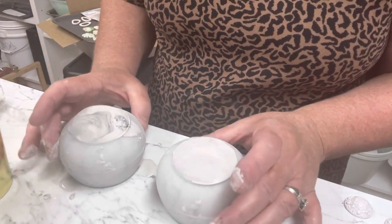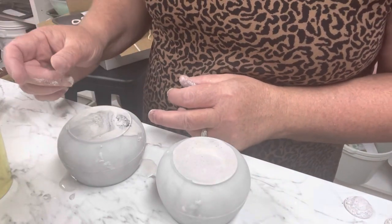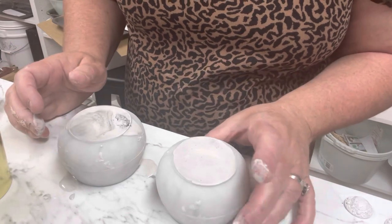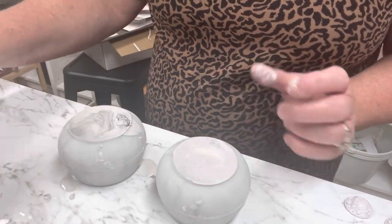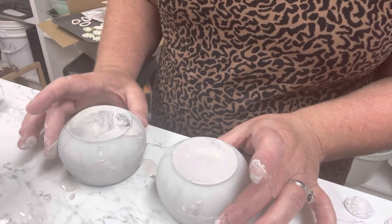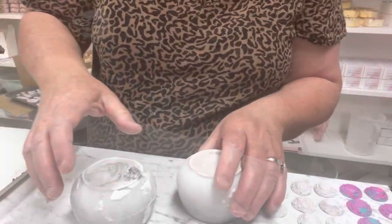And now lots of air bubbles have come to the top, which is good, but even if you've got air bubbles on it when you unmold it, don't worry about that. This is organic, you're making it by hand, so please don't worry about that. Anyway, we're going to let this dry. I'm going to bring you back when it's dry so you can see exactly what it's going to look like.